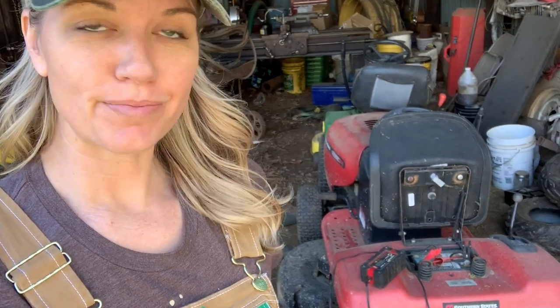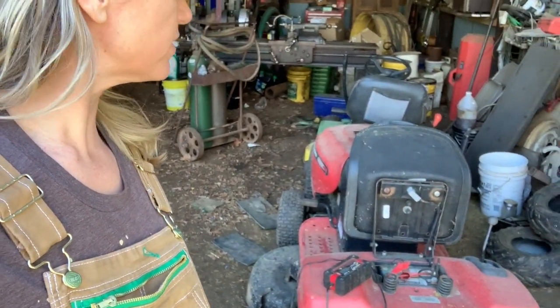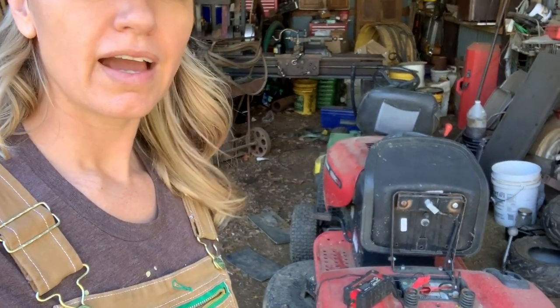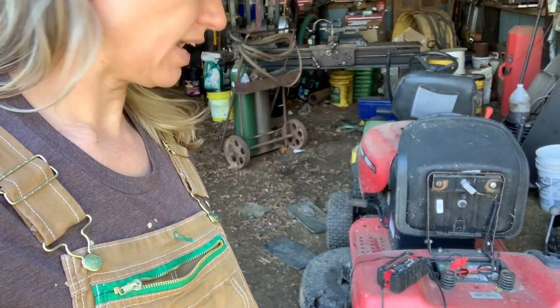Well, the time has come, y'all. I'm gonna see if I can mow some weeds. What was that? I don't know, something fell. Anyway, this is what we have. Oh, it's a wood. I don't know what it is, something over there. Anyway, I found the two mowers in the shop. One has the battery thing hooked up to it. I don't know. We're gonna see if the thing will crank.